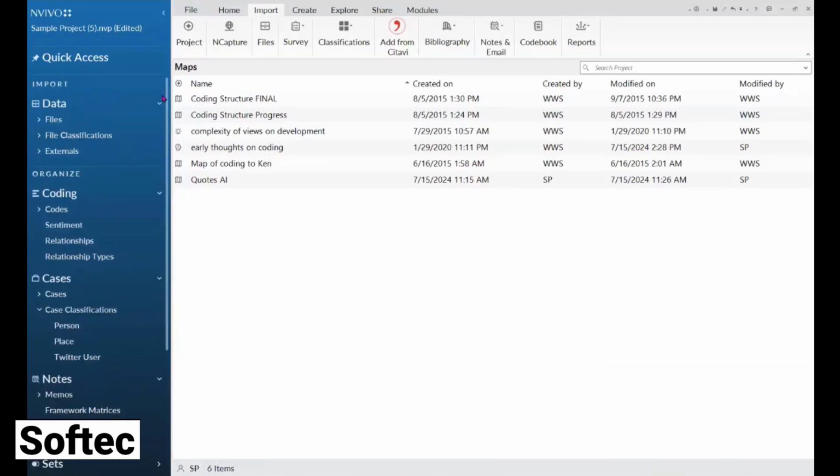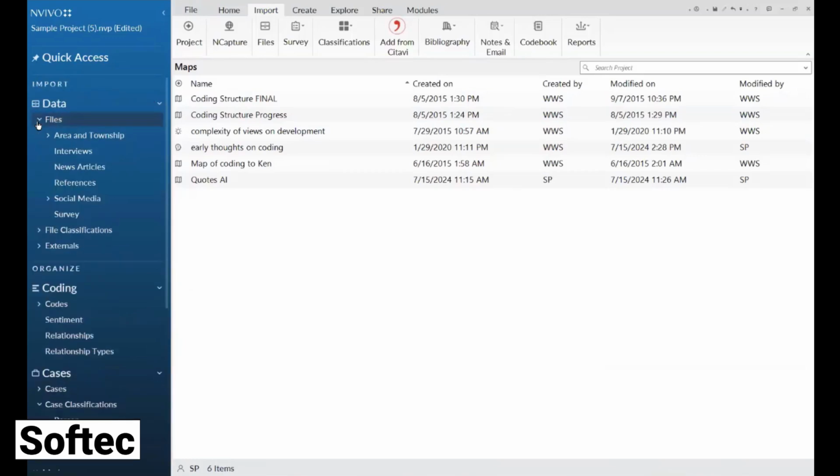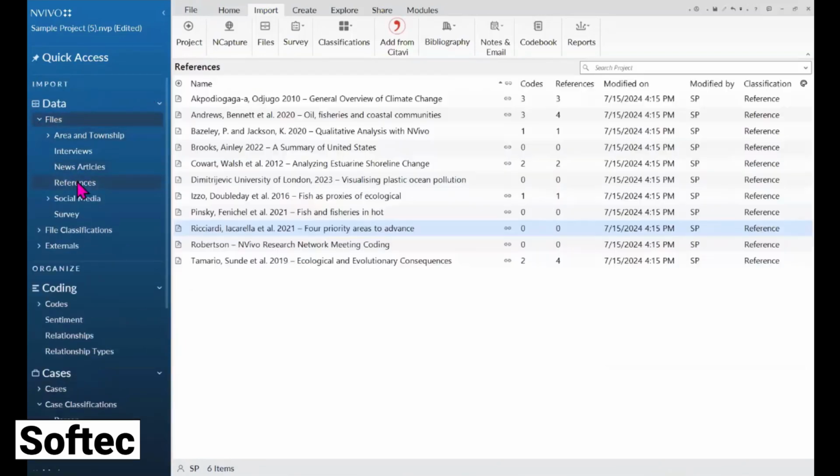Okay, so first I'm going to start by talking about how you can use NVivo for a lit review. If you're using reference management software like Satavi, like in this case, I imported my Satavi project into NVivo. It's integrated with NVivo. So I have all my articles that I used. It'll bring in the tagging I did in Satavi and also an outline I created in Satavi to help me get started with writing my lit review.